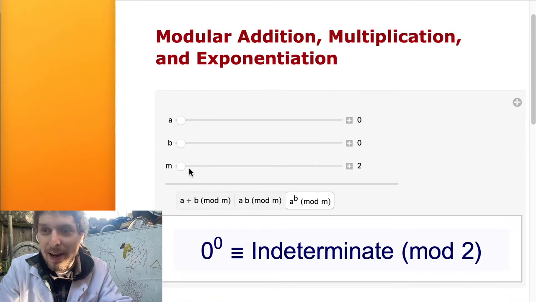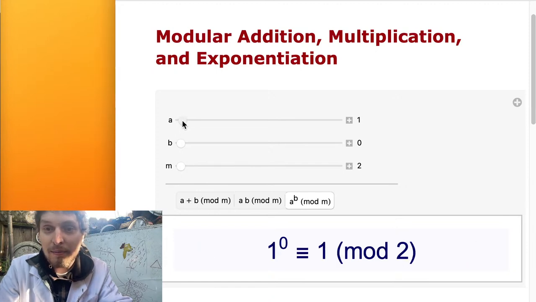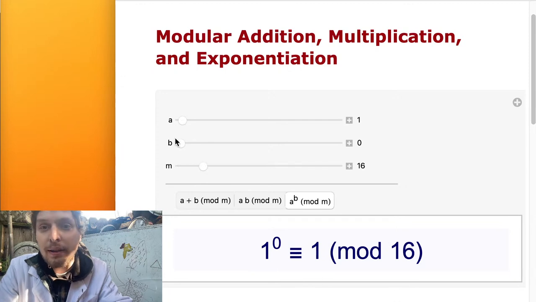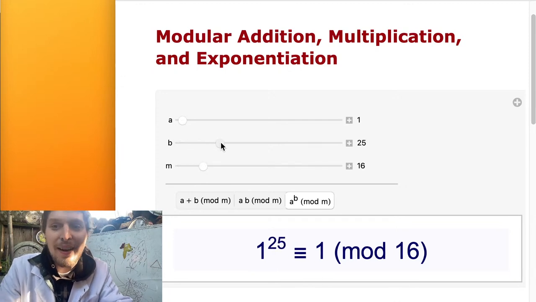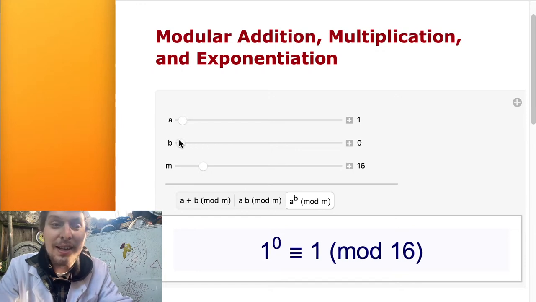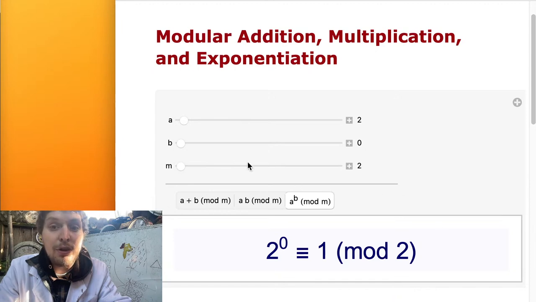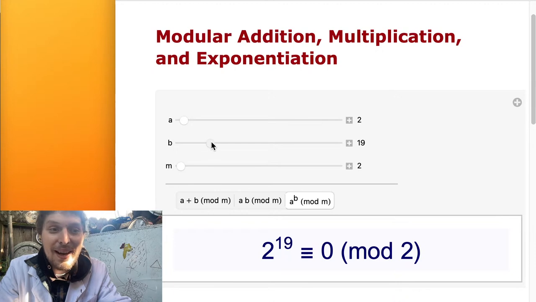So now in mod 2, if we change... Okay, I'm just going to call them A and B. Just know that A is the one at the bottom, like it says right there. If we change A to, say, 1, well, no matter what mod we're in, 1 to whatever power is still 1. That's still not going to get us anywhere that even needs to loop around the modular clock. But let's say we have 2. Well, this is going to now depend on our mod. If I'm in mod 2, 2 to the 0th power is 1, but all further powers of 2 are even, which mod 2 basically calculates, because the last digit of a binary number is like mod 2.